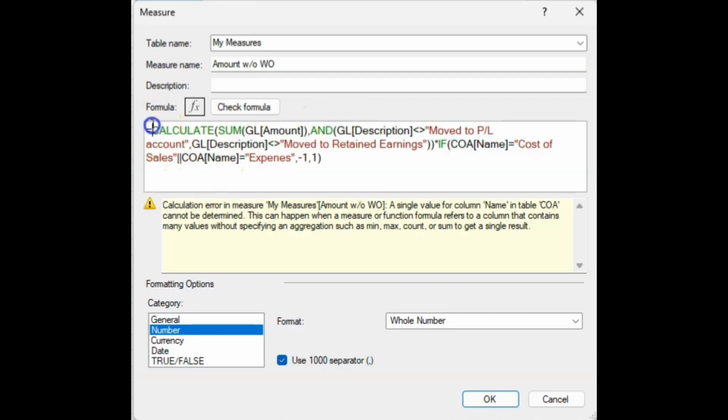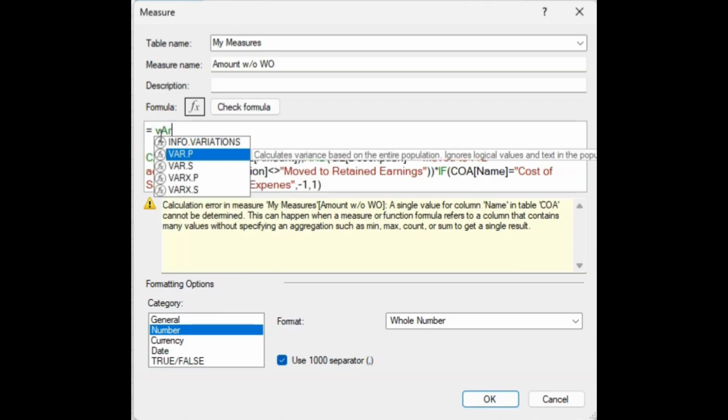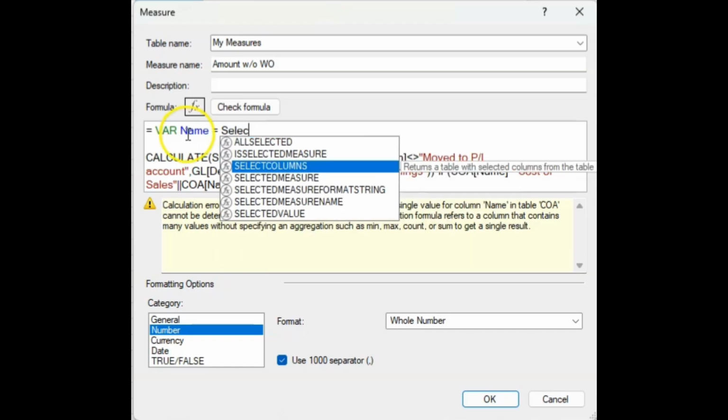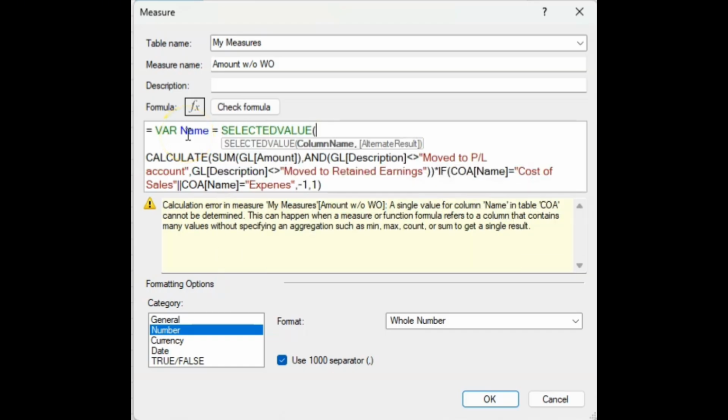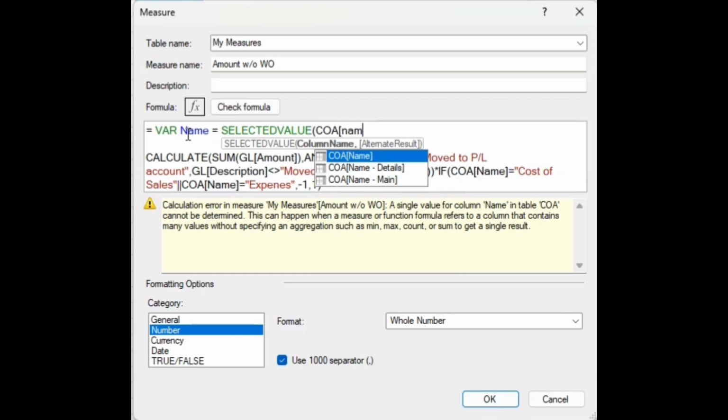So what we're going to do is we're going to create a variable. So let me bring this down. We're going to say VAR, right? VAR, and we're going to call this name, VAR name, right? It's going to be equal to SELECTEDVALUE, and then we just call our column, so COA name, something like this, right?